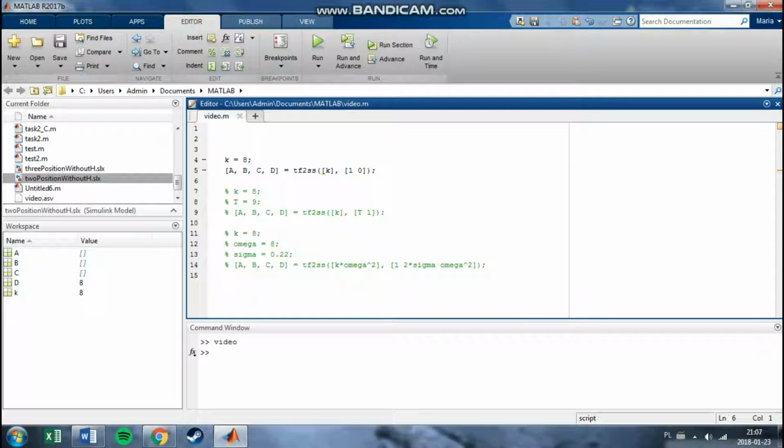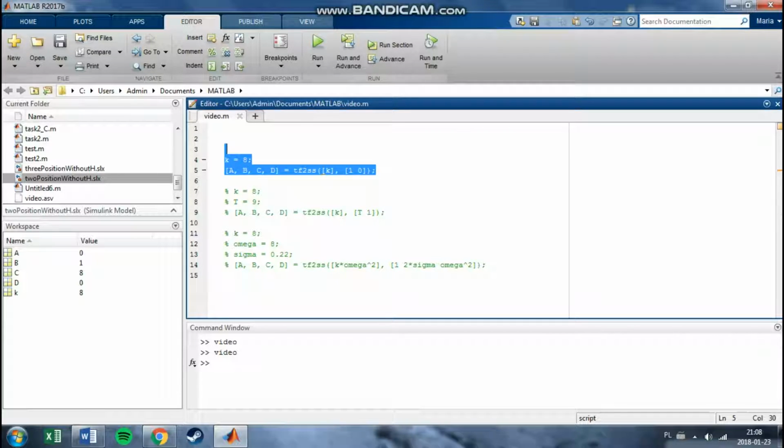If you have here s to the power of 1, we have two numbers here. If you would have s to the power of 2, we would have 3 numbers. S to the power of 3, we would have 4 numbers, etc. So this sets our s, and this will just be plus 0. So it's k over s. And let's run it, and we can see the values of our matrices right here.